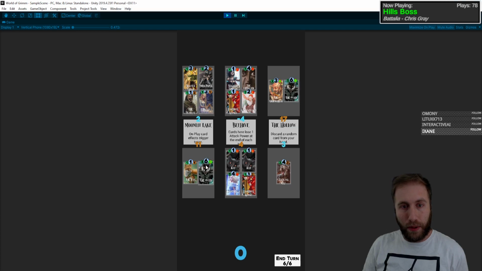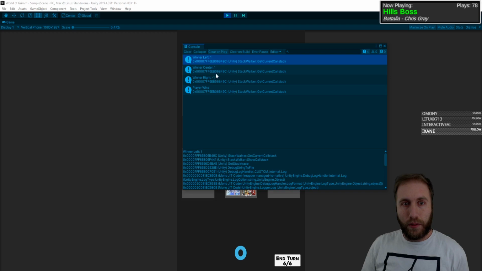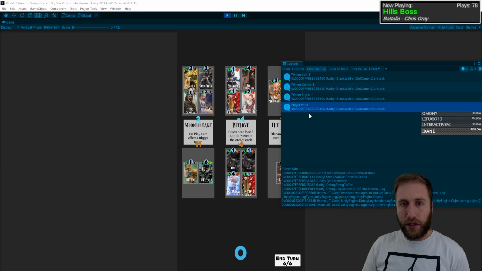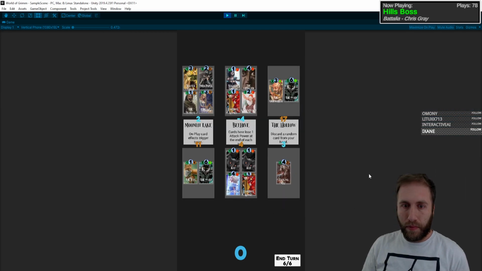Dang, so we actually ended up winning. We have new stuff in here where it says winner left, winner right, and winner center, player wins. So it tracks to see what happened with the actual numbers. We saw that we won two locations, so the player won. This is good. Definitely getting there.